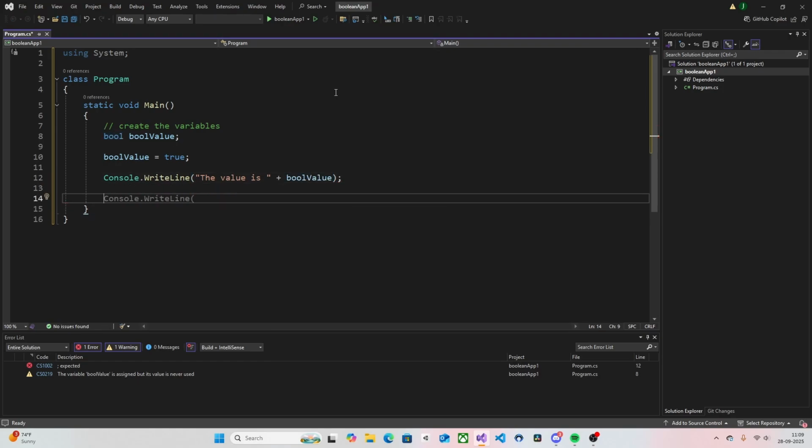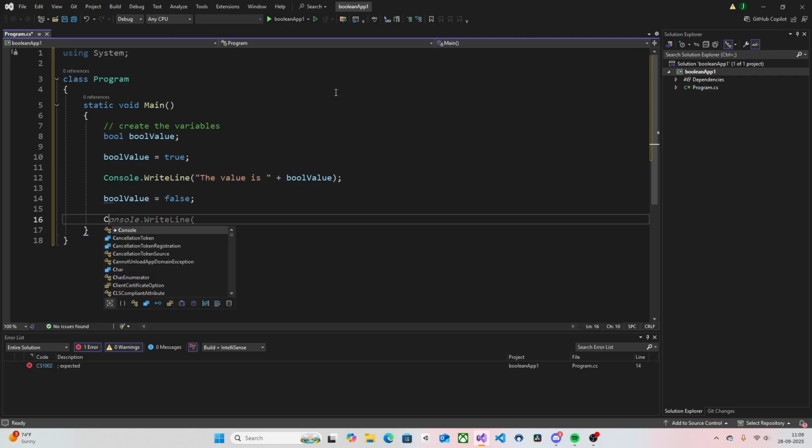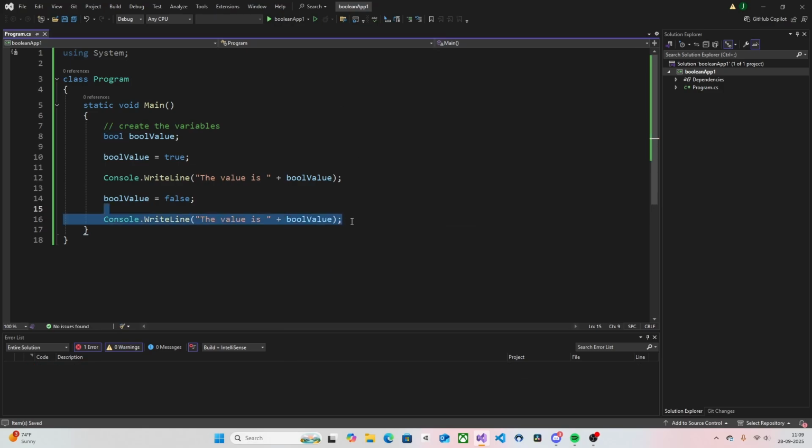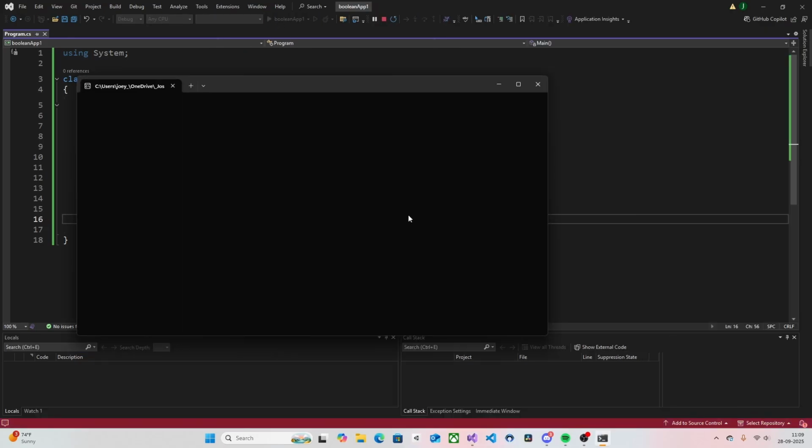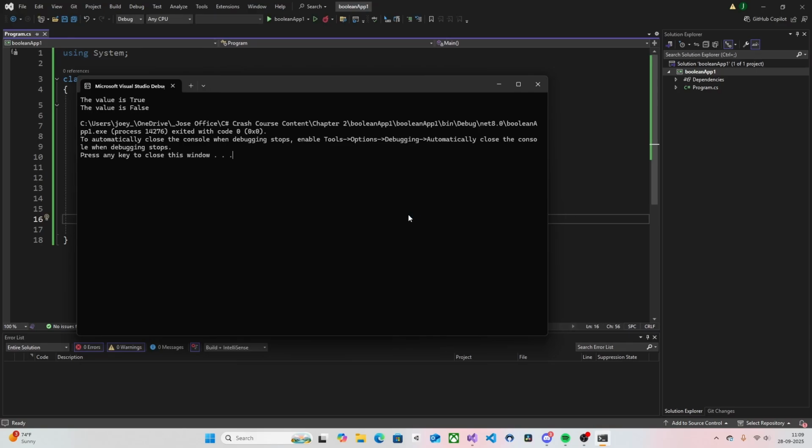Okay, now I'm going to say again, bool value equals false. Console.WriteLine, the value is bool value. We run. The value is true, and then the value is false.